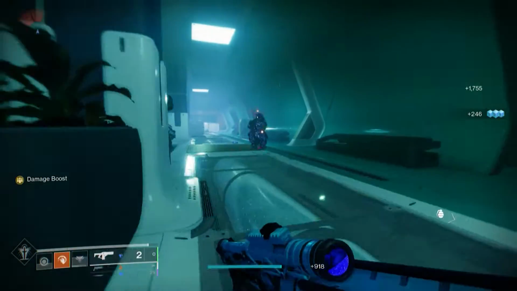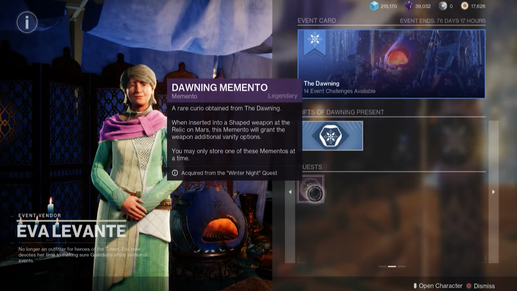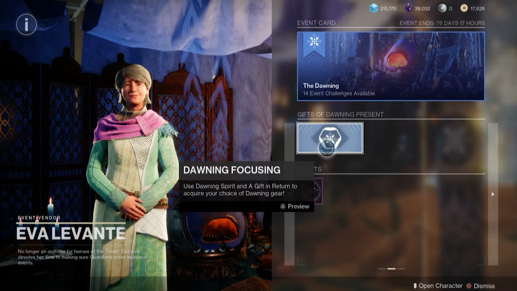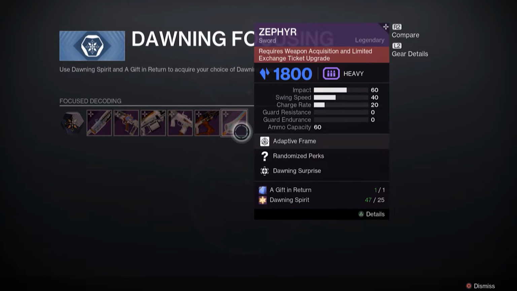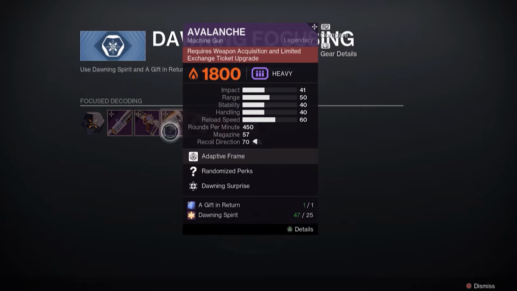But if you want to get rewards like the new Memento and god rolls of the Zephyr Sword and the Glaciocasm Fusion Rifle, then you're going to need to be baking a lot of these sweet treats. And with that said, I wish you all the best of luck throughout the Dawning.